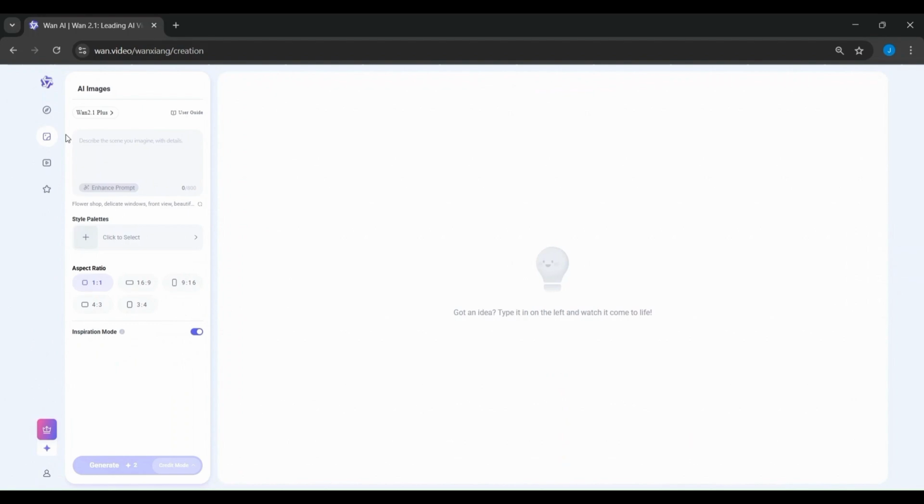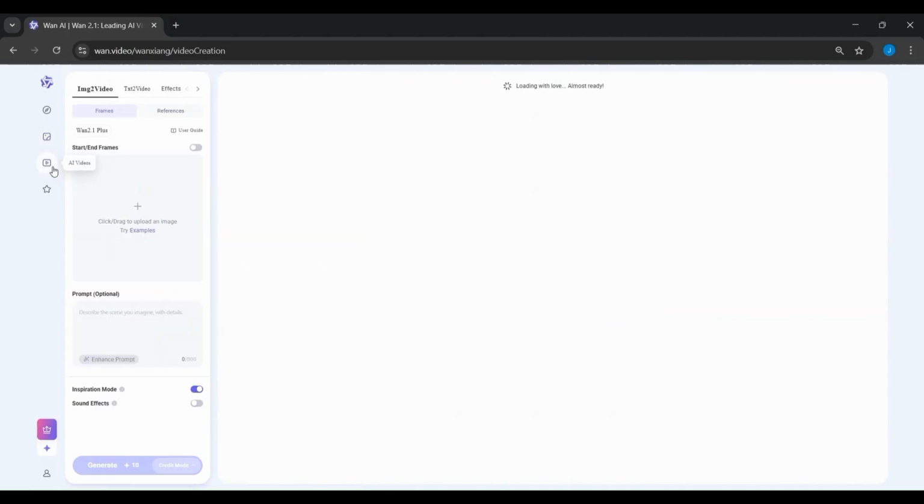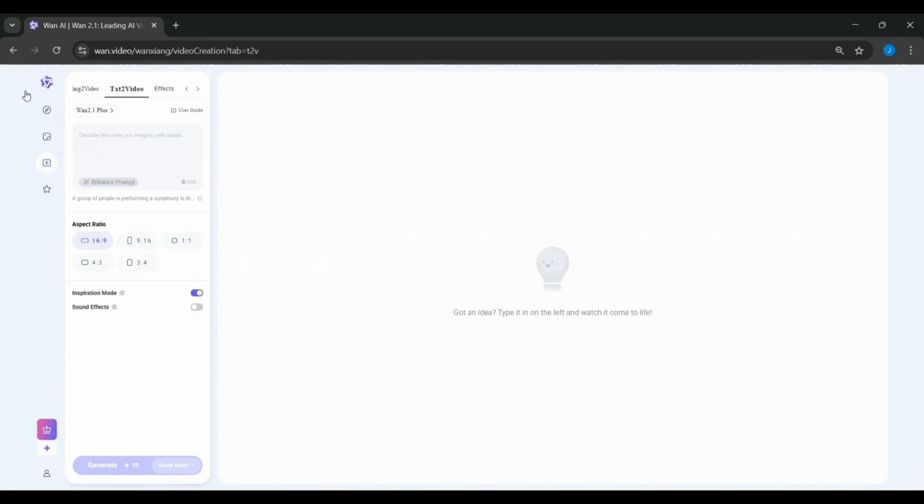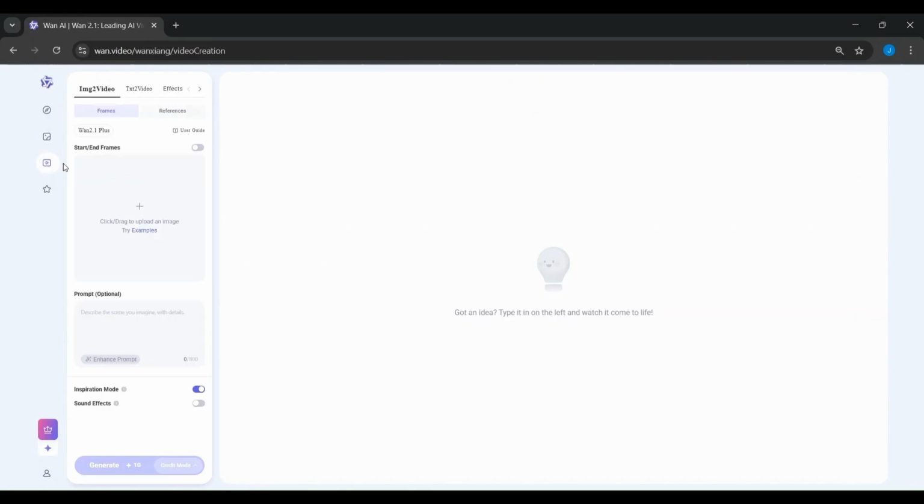There's also a small upgrade button below the login area if you want to access premium features like faster rendering or more credits. A helpful bonus feature is the daily reward pop-up that appears once you're logged in. By simply clicking to collect your reward, you'll receive free generation credits that can be used for priority access to both image and video generation. These bonuses reset daily and are great for testing new ideas or creating multiple versions of your content.